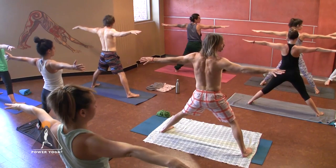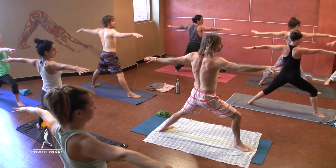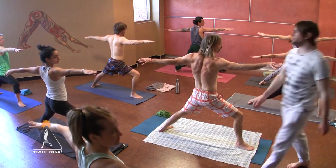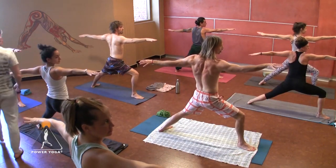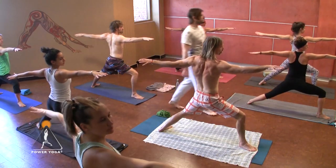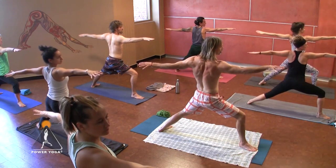Spin your right toes the same way the fingertips are. Resist through your back leg, but bend your right knee 90 degrees. And most of all, I just want you to feel even in the posture. So you're not collapsing back, you're not leaning too far forward. Really stretch your left chest open so you're not turning. Good. Let's look over the right fingertips. You'll see what's going to happen.